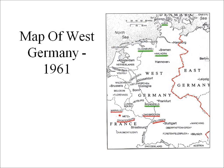NATO also realized that there was a thing called the Fulda Gap, that if the Russians decided to turn west with their Warsaw Pact nations, it was going to be very difficult to stop them. So we needed the Germans. The Germans were involved. They wanted to be involved. They were very keen on becoming a member of NATO.